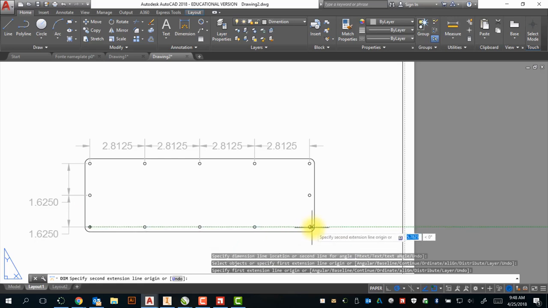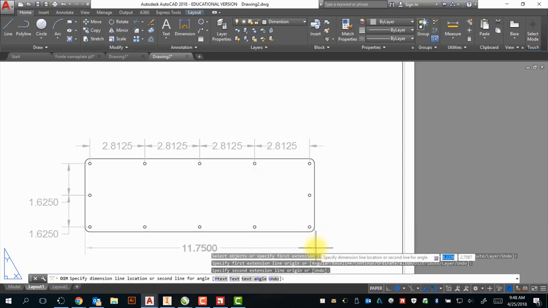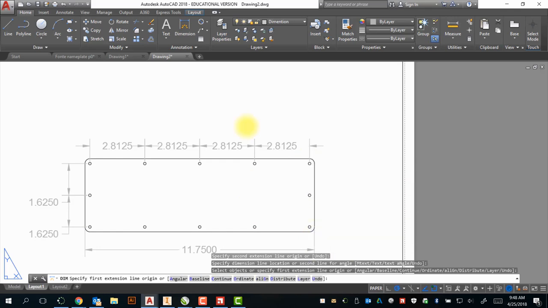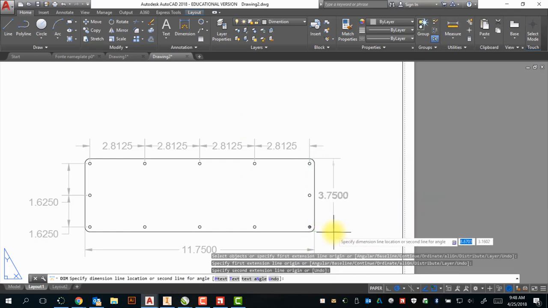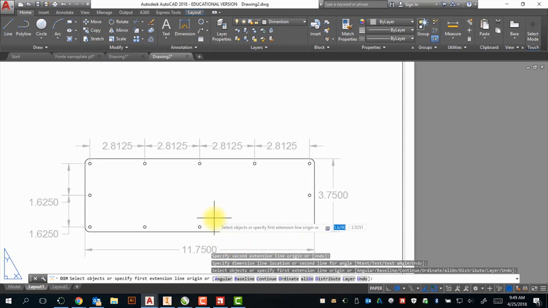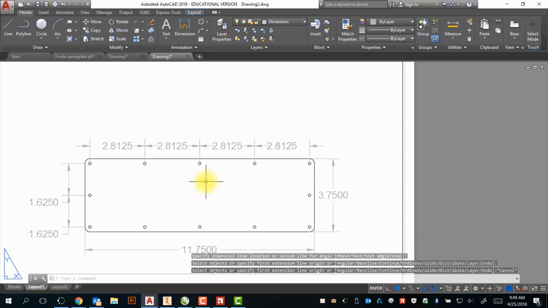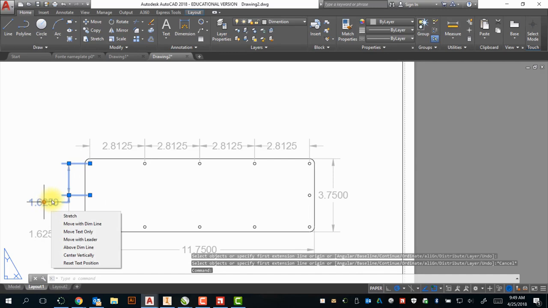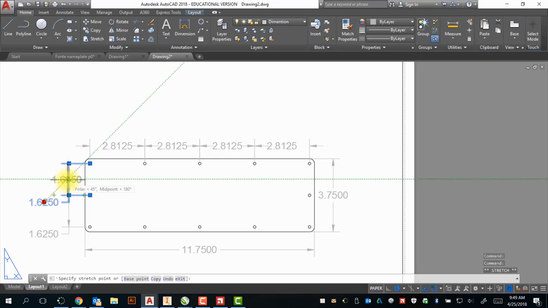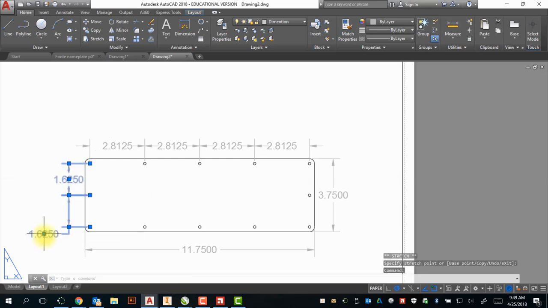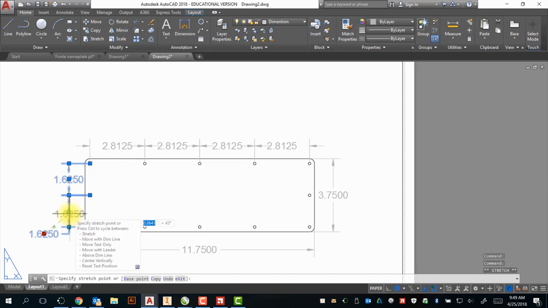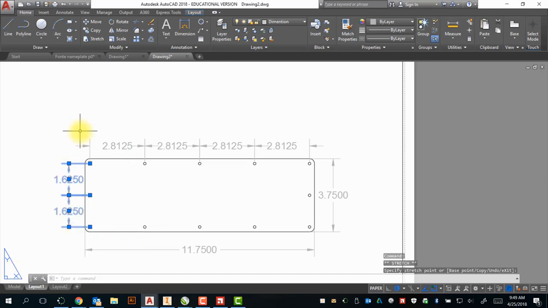All right, so an overall dimension here, as well as an overall height. So an overall width and overall height. All right, now I can press escape. I just want to move these to the center here, just so that they look better. So click on it, hover over that middle handle, and I can move that up. And I'll do the same thing to this one. All right, press escape. So now I've got all of those lined up.